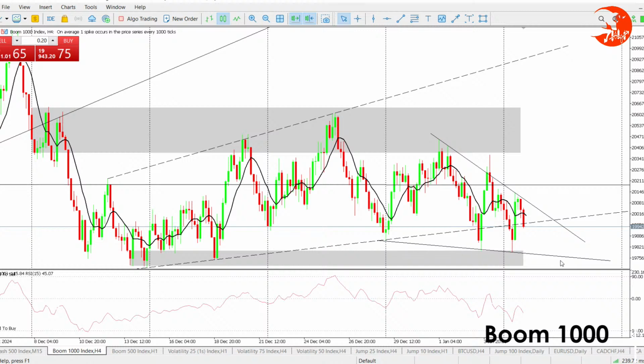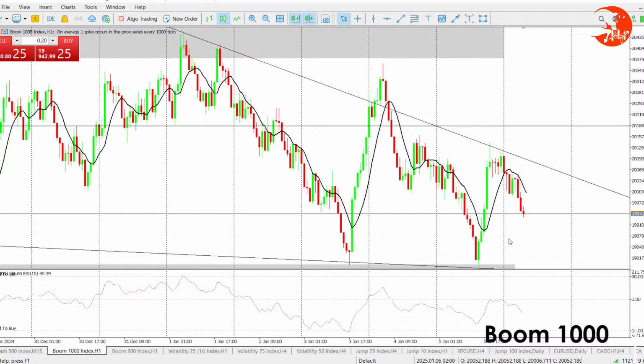So, according to H4, we know this. If you see a dashed one, know that that is a daily trend line. In fact, I may even remove it now. I don't need this, I can just delete it. Now let's head over to H1 and try to understand what we have here.